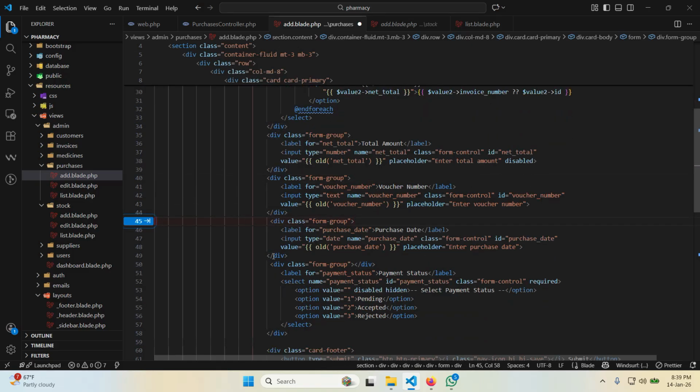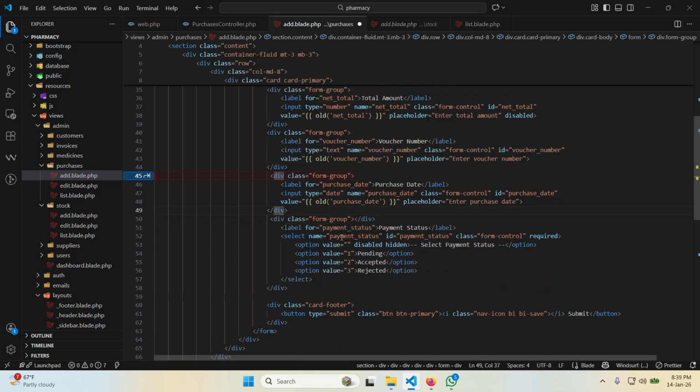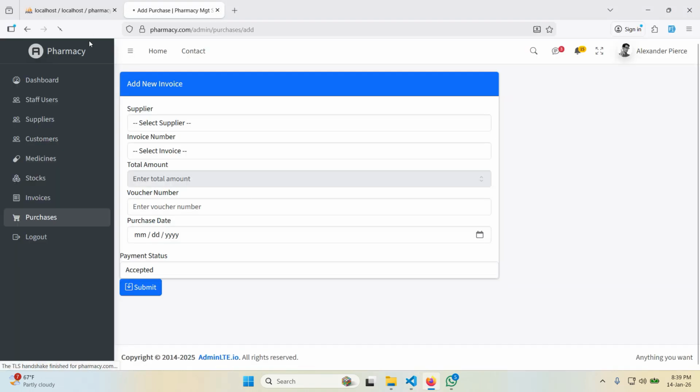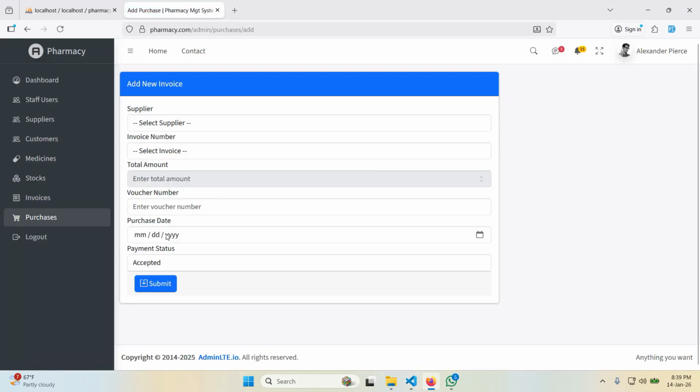So let's remove this one so that it closes here. Then this one the same. This one is closing here. So that is the reason why we were not getting it right. So when I return back the label payment and then come and refresh this, you can see that it is now displaying correct. Okay, so that is the reason our problem was generated.